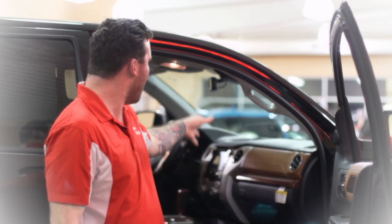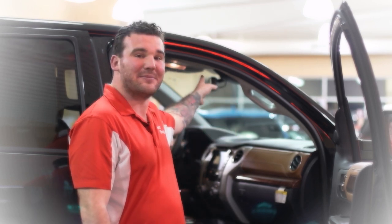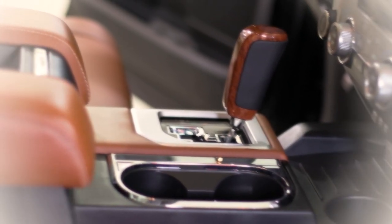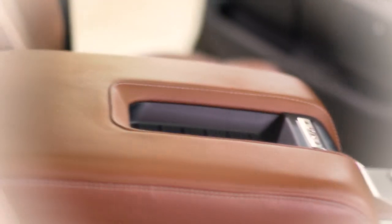It's also gonna have your automatic high beams. If you're like me, you forget to turn your high beams off and you might get flashed at night. What it's gonna use, that same camera right there, it's gonna detect oncoming traffic and flash your lights on and off as far as your bright lights. It's also got collision detection, and that includes pedestrian. So if it feels like you're gonna get into a crash, it's gonna alert you and stop the vehicle if needed.